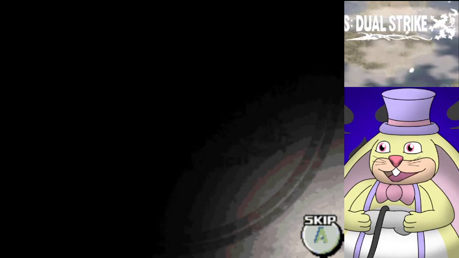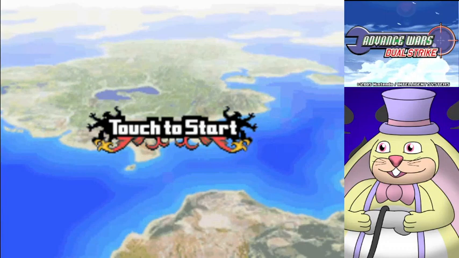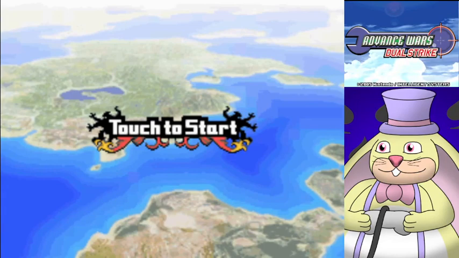Dual Strike just has a lot of interesting ideas, but they don't get played properly, in my opinion. That goes for a lot of stuff in Dual Strike. And Survival Mode is yet another one of those ideas. Survival Mode puts you through 11 straight maps, but it limits one of your resources in some way. And there are three different Survival Modes for that, so let's check them out.